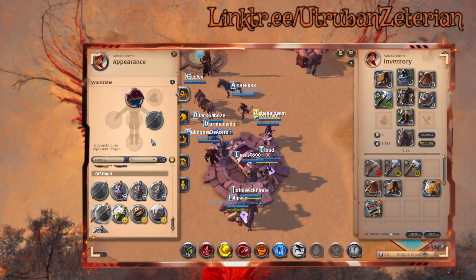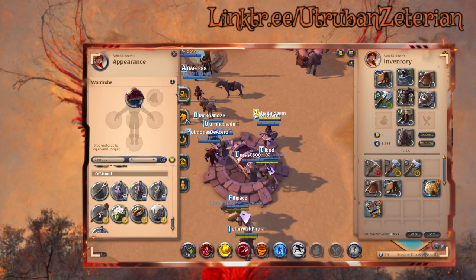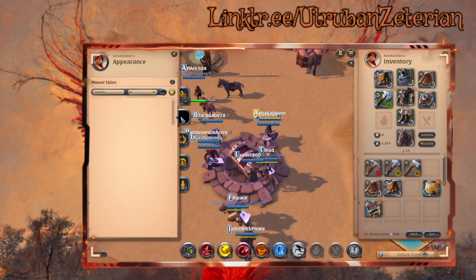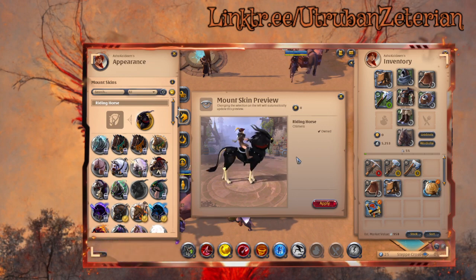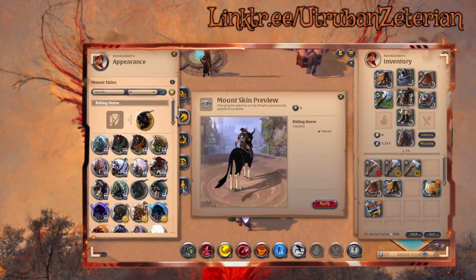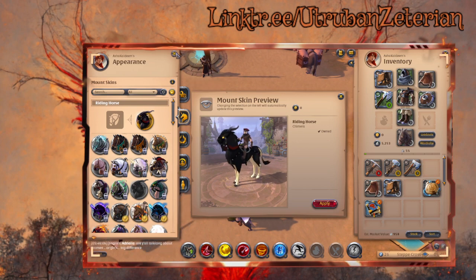And now I have the walking stick. So we're not actually going to use that right now, but I am going to use that hat. The other thing I have received is this. This is the Chimera riding horse skin that I got from playing on both PC and mobile devices.